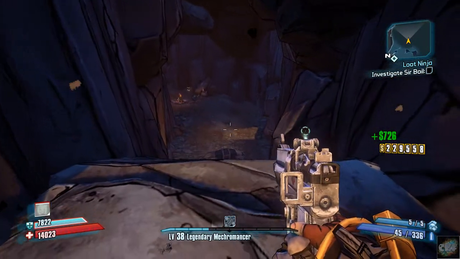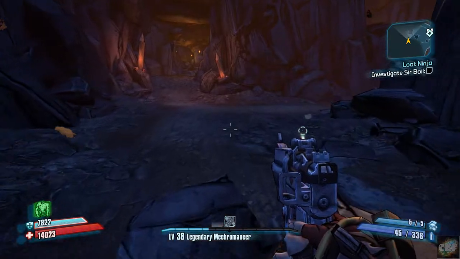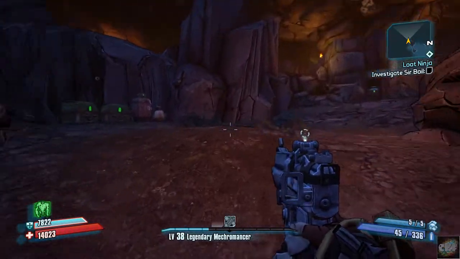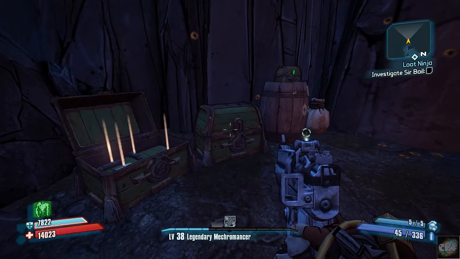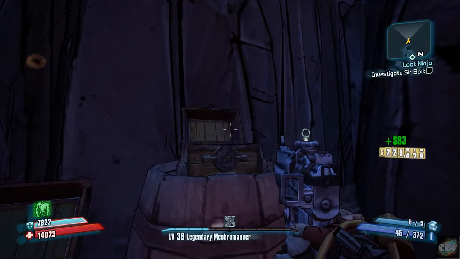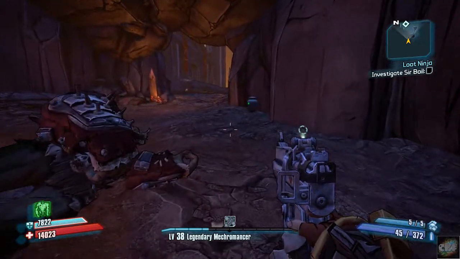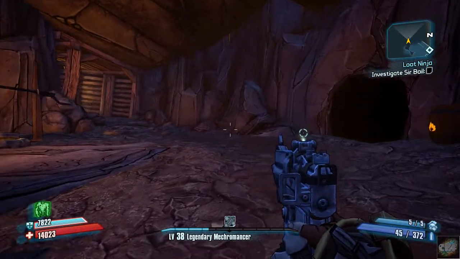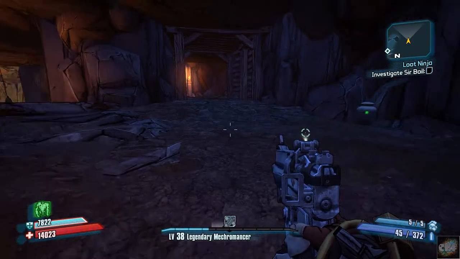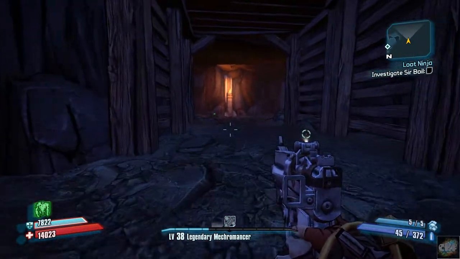There's Sir Gallo down there. All right. All right, buddy. All right. Yeah, we can always use ammo. Looking good. Oh. What do we got up here?